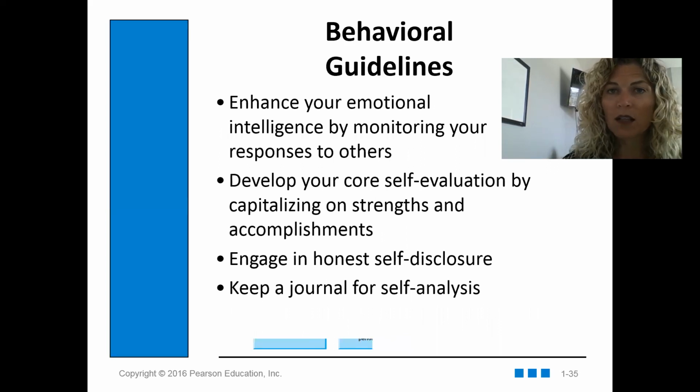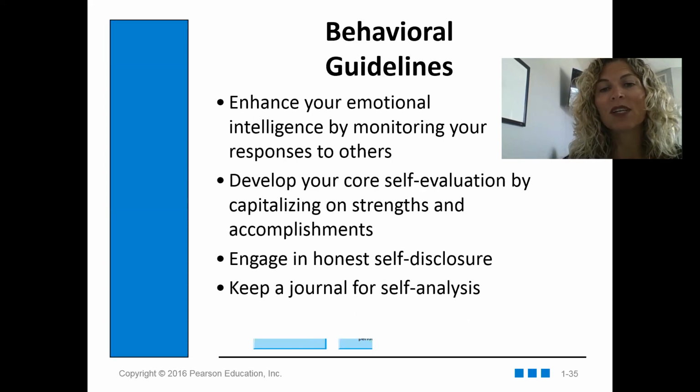When we talk about our emotional intelligence, something to take away is recognizing obviously where you are right now within your emotional intelligence and how can I enhance that? How can I get better at controlling my own emotions and also being able to recognize and respond appropriately to other emotions. Developing your core self-evaluation by capitalizing on strengths and accomplishments. Right, this becomes a really important factor when we look at what our strengths are. And again, putting us into situations where we can really emphasize those strengths, okay, and really thrive in those circumstances. Right, but first I got to recognize what those strengths are, right? And so that's part of the self-awareness.